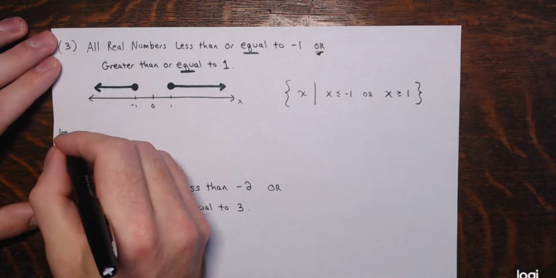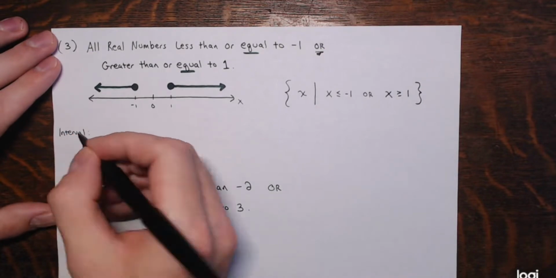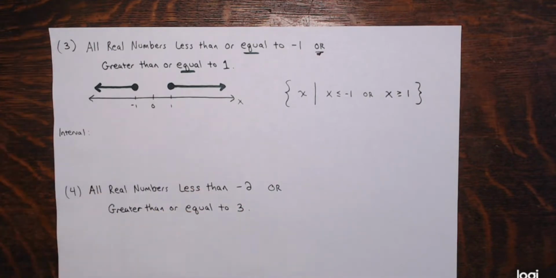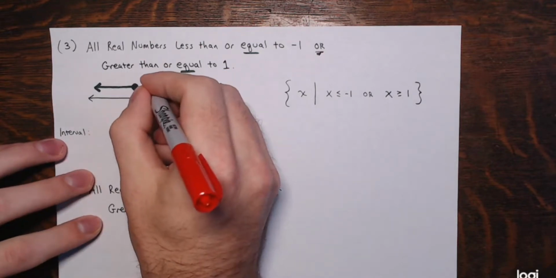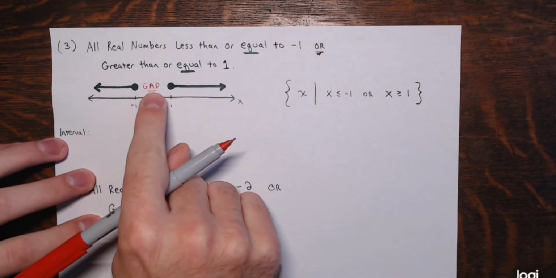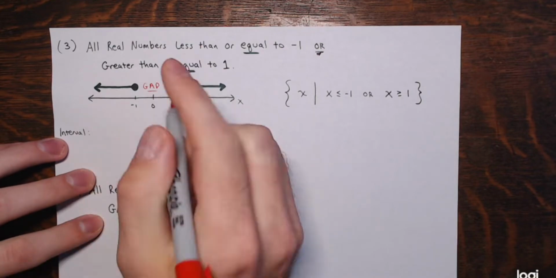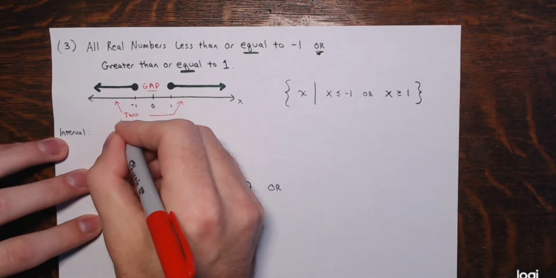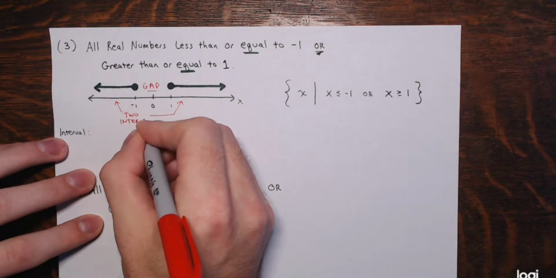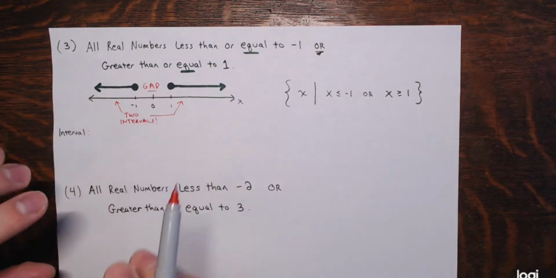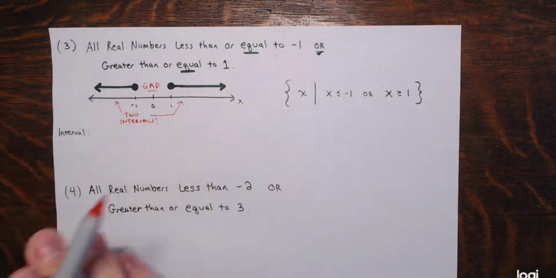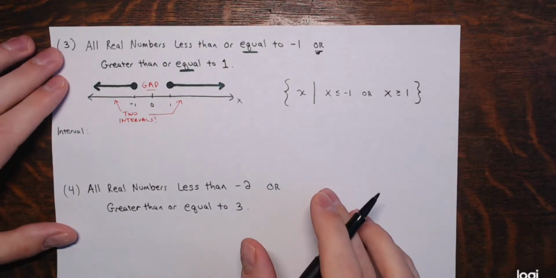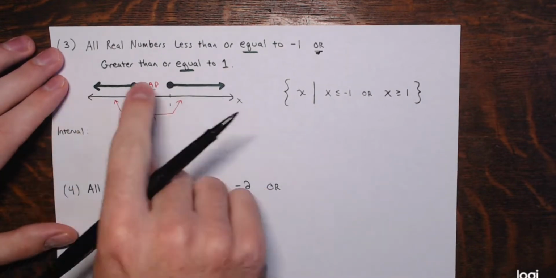But then finally, the interval notation. Now, as I mentioned, there's a gap. Right, there's a big gap here. A break in the graph, empty space between the two pieces of the picture. So there are 2 intervals that I need to be writing, because of this gap, right? If there's ever a gap or a break or a hole in the picture, you're going to have to write an interval for each piece of the picture. So this, and again, always left to right, low to high.